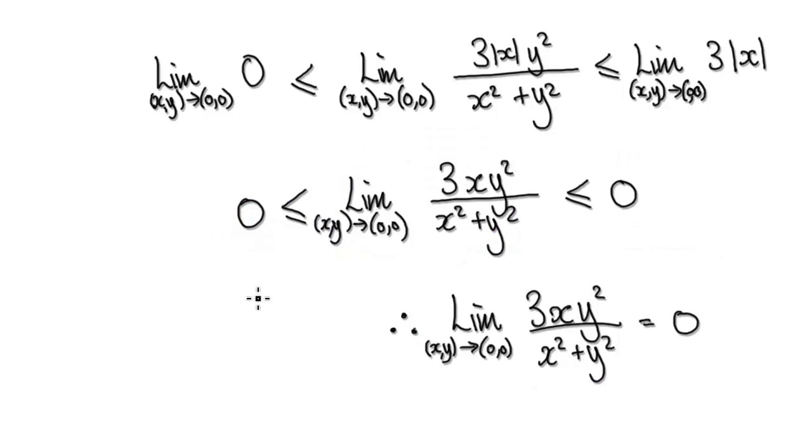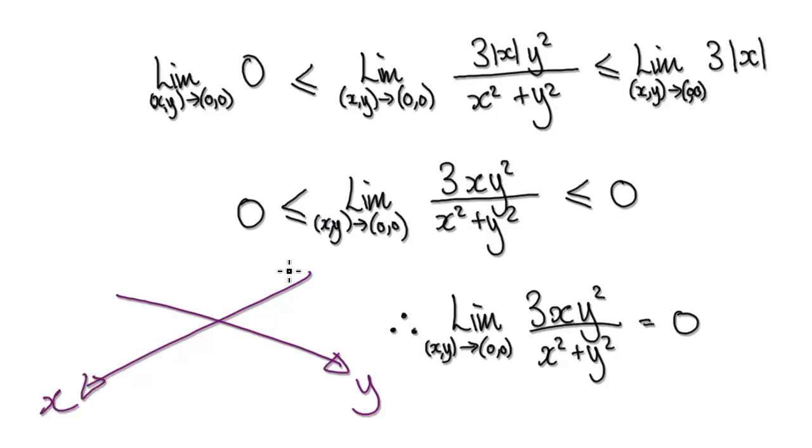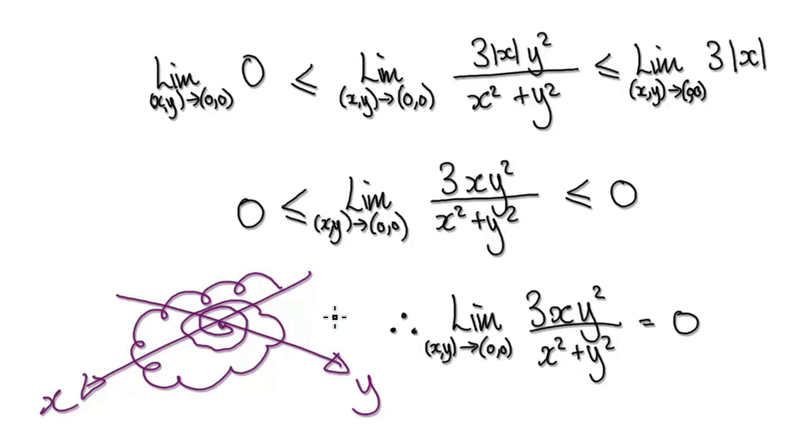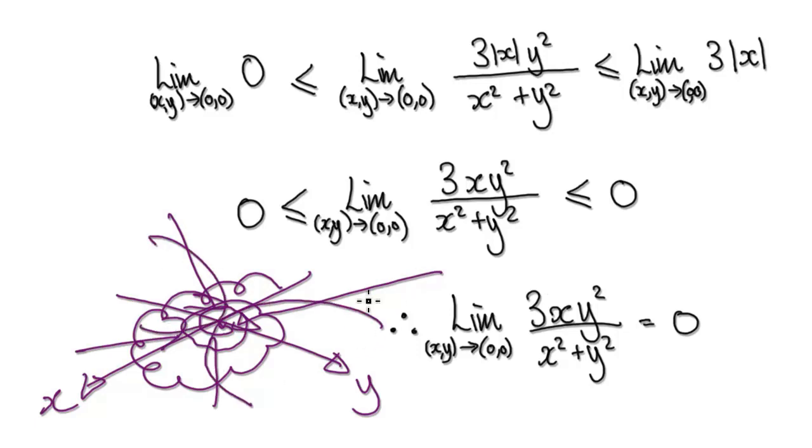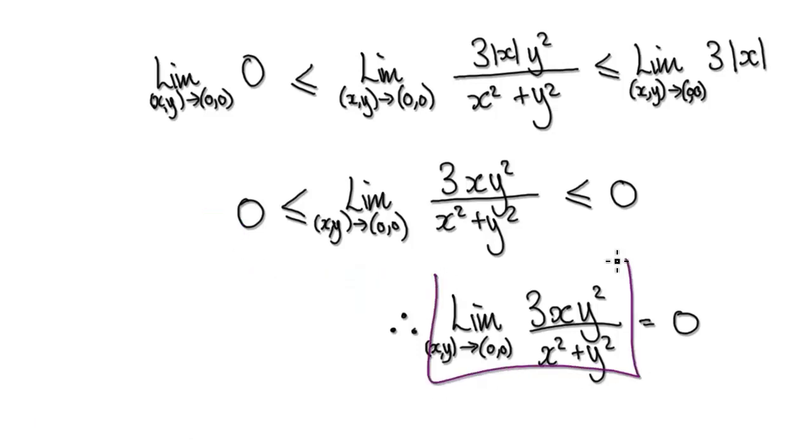Okay. So what that means is if you look at your domain, no matter how you approach the origin, you could approach it like this. Approach the origin like this, and then it will still head towards 0. You could approach it in straight lines. It will approach 0. If you approach it in a quadratic manner, it will still head towards 0. So we know definitely for sure that this thing here, the limit equals 0. No matter how you approach the origin, it will definitely head towards 0. Okay.